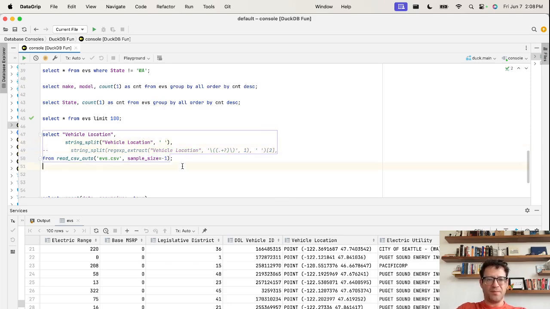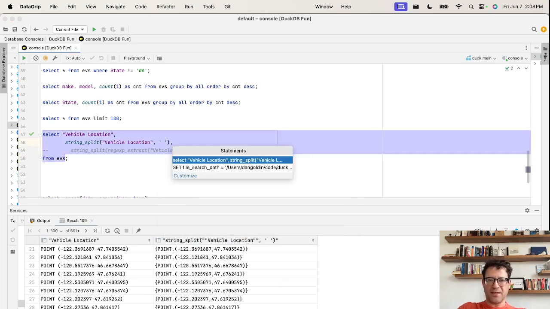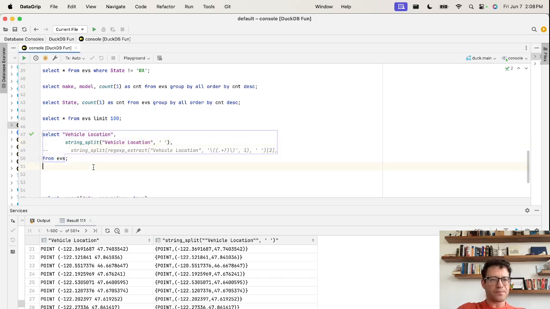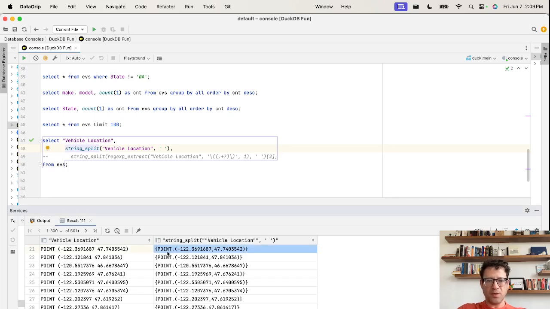The other thing to be aware of here is there's support for trailing commas, right? Normally this works fine, but in some dialects, just adding a comma here would fail. DuckDB loads it perfectly well. And let's see what's going on here. Yeah, so sure enough, this splits it into an array, and there's 3 pieces: point, then the first value within the first parentheses, and then the second.